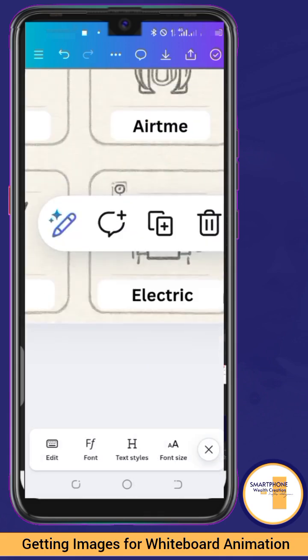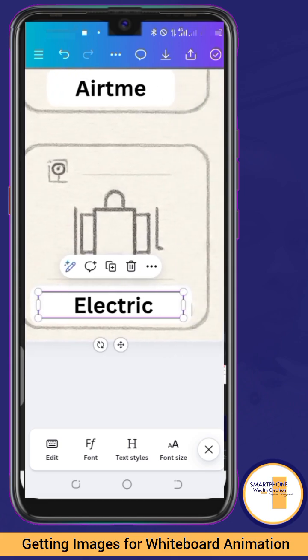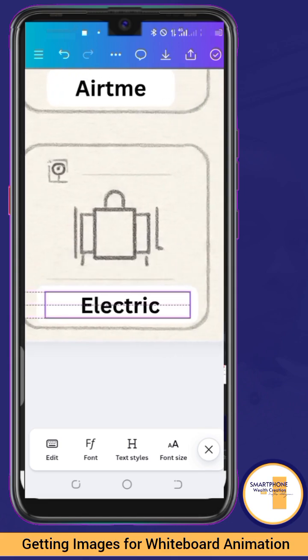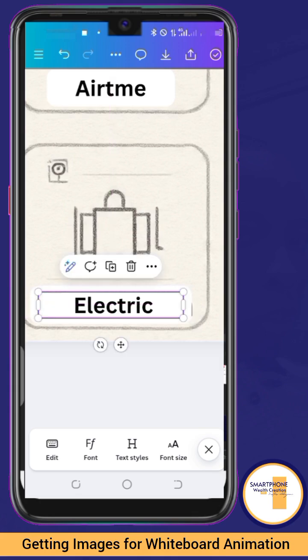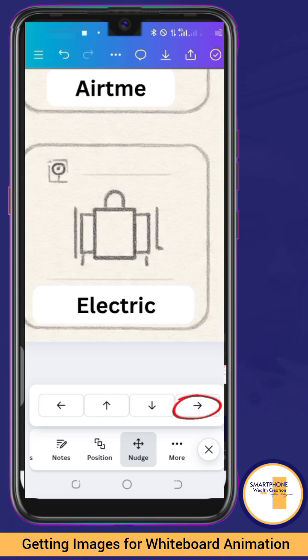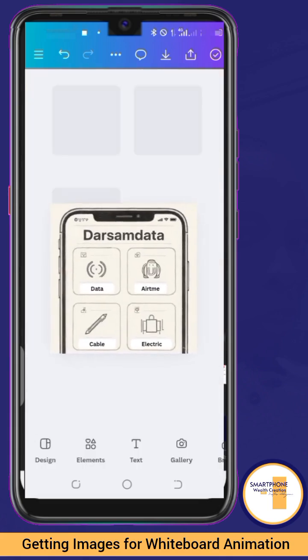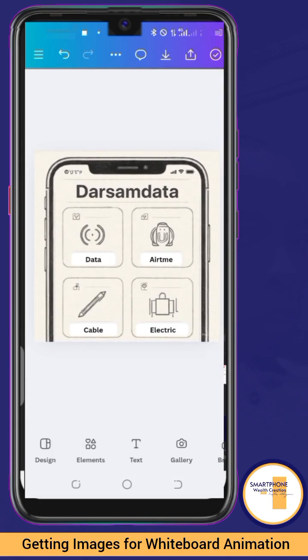Let me zoom it more so I can see it more clearly. Okay, in this case I don't want to move it so much, so let me use the nudge feature to move it gently. With this I'm good. So ladies and gentlemen, you will agree with me that this brings it better. It makes it better now, well spelled out than what Meta AI generated from initial.